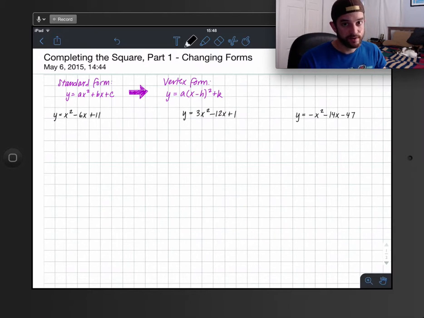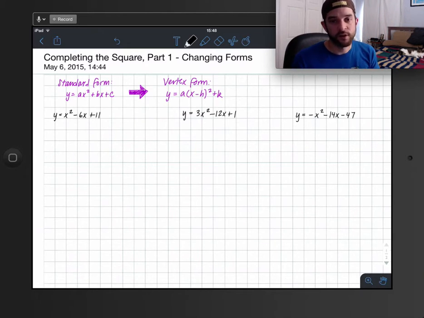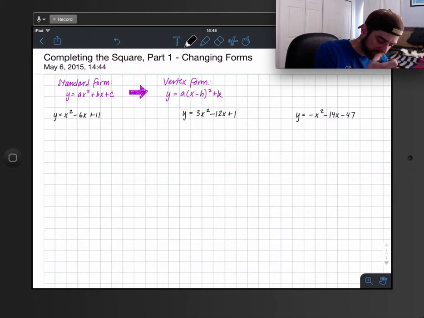Now completing the square is a skill that is very useful when it comes to quadratic equations. So we're going to go over a couple different topics on how to use completing the square. And the first topic is on changing the form of a quadratic. Now these three examples are given in what's called standard form, which is ax squared plus bx plus c. And I want to change them all to vertex form, simply because vertex form is just a little bit easier to graph. And I say easier because it takes less time, and I like things that take less time.